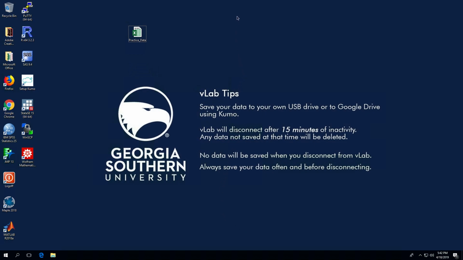All right, hello everybody. I am signed into the VLab to mimic a Windows computer, so it'll look like the computers that you would use either in the library or in Sanford Hall. And what we're going to do is take a look at SPSS and look at how to put together a crosstab so that you have the instructions when you need it.